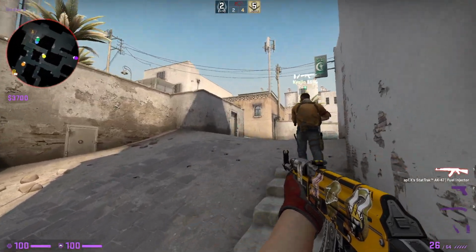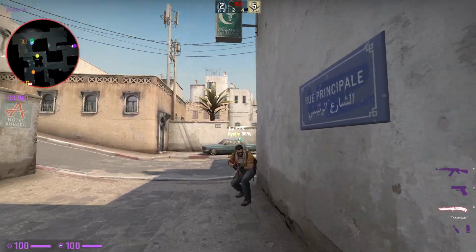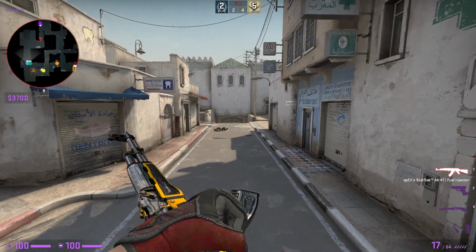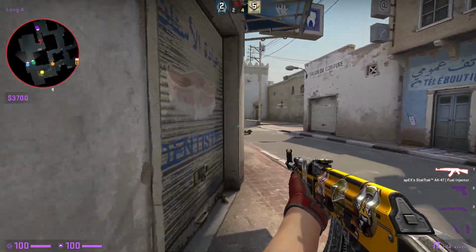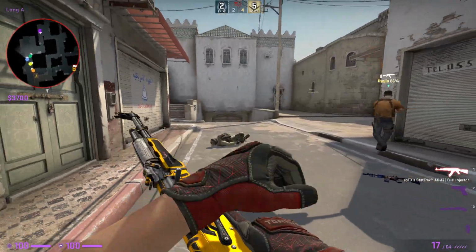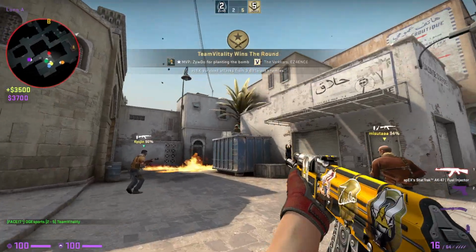They really did call a very good game on the T side here. They didn't have to do much of anything. The rounds aren't very close. They're just kind of getting what they want in the rounds.